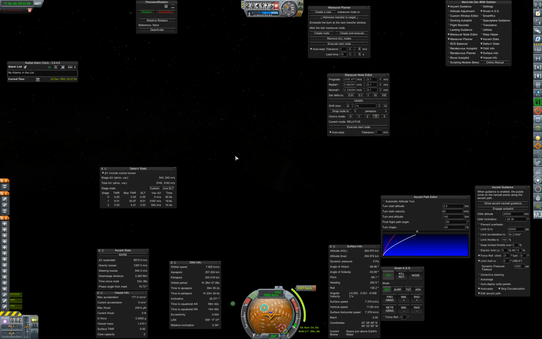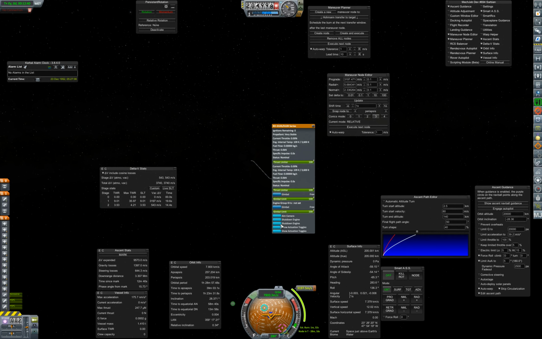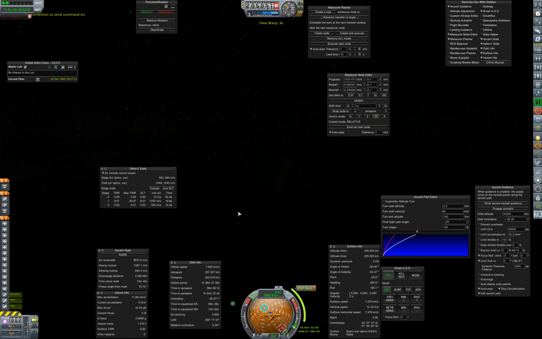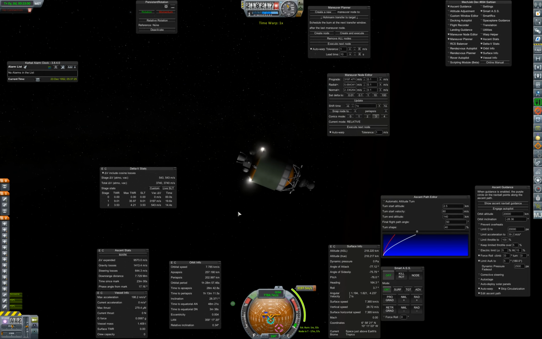So, where's our engine? There's our engine. We're going to shut down our engine. Oh, except we're not connected. Let's wait till we're connected. Whoops.